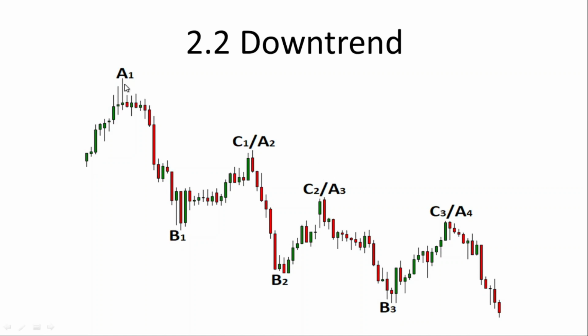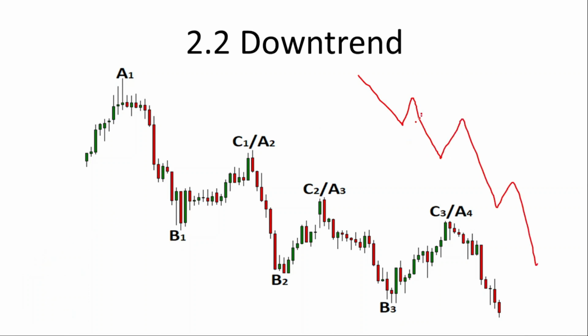What I mean by that is, remember, in an uptrend we're getting a series of higher highs and higher lows, but in a downtrend, what you actually get is lower highs and lower lows. As you can see, if these are the highs, this high at A1 is higher than this high at A2, so you are getting a series of lower highs. Why? Because A2 is lower than A1, so the pattern that is being formed looks something like this. If I'm to draw it, it's looking like this.